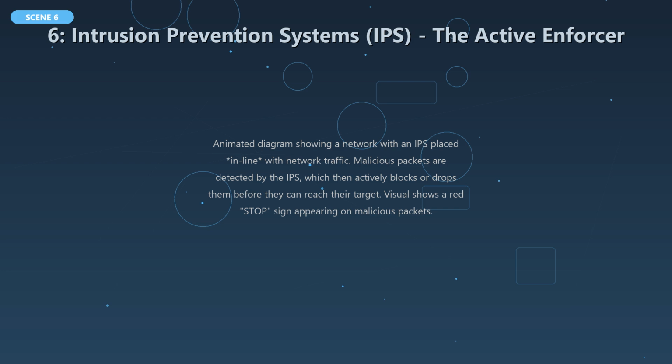The decision to deploy an IDS or IPS, or both, often depends on the organization's risk tolerance and the criticality of the protected assets. An IPS offers immediate protection, but the risk of false positives blocking legitimate traffic is higher. Many organizations deploy IDS for broader visibility and IPS at critical junctures for immediate, automated defense against high-confidence threats. The combination provides both detection for investigation and prevention for immediate threat mitigation.